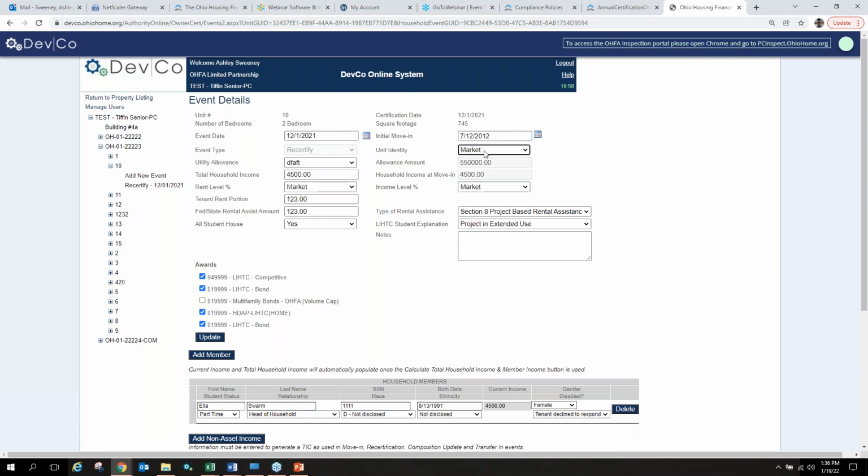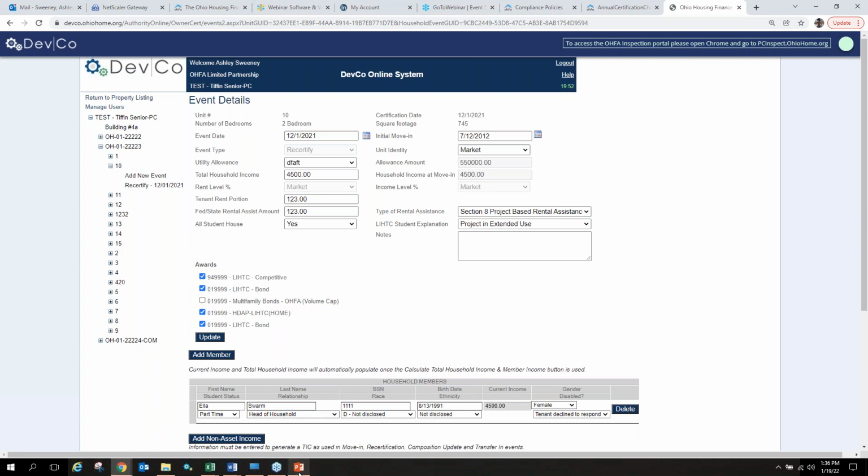And you see, once I change the identity, it automatically changes your rent levels and your income levels. That is really important for our analysts, so they know to not count this when they're doing their compliance checks. Anytime you see this, this is what they're telling you to change, that unit identity. Want to make sure you push update so that does stick. Okay.